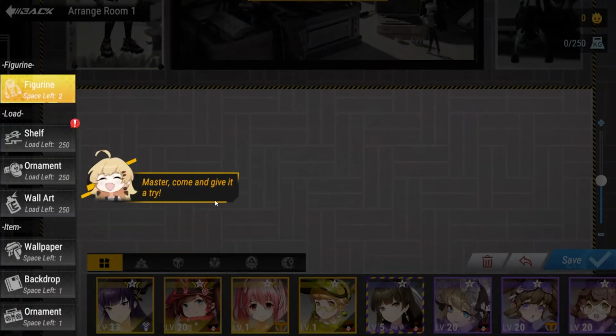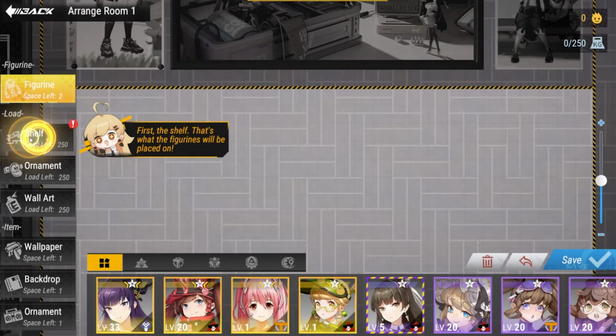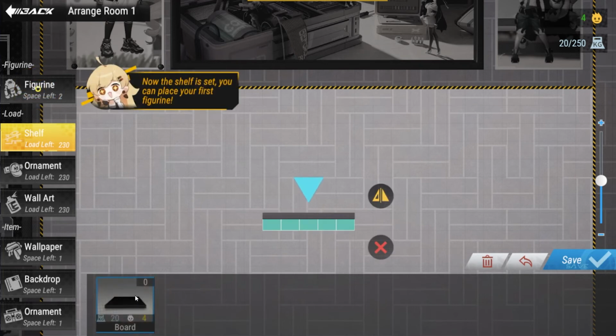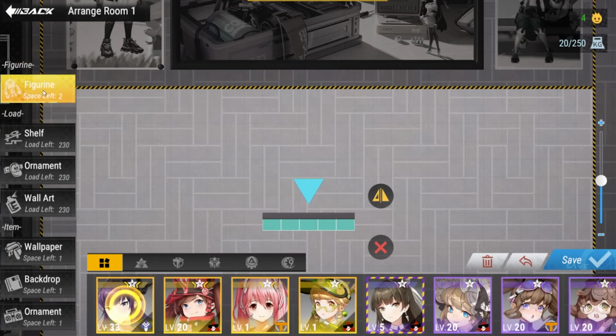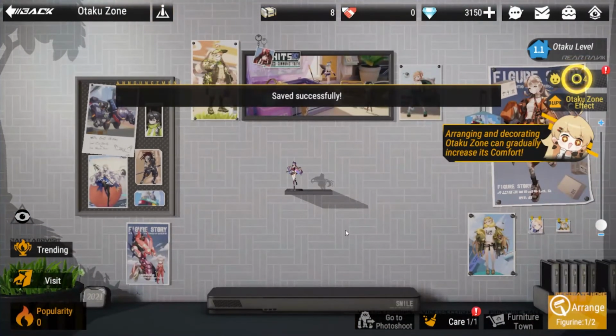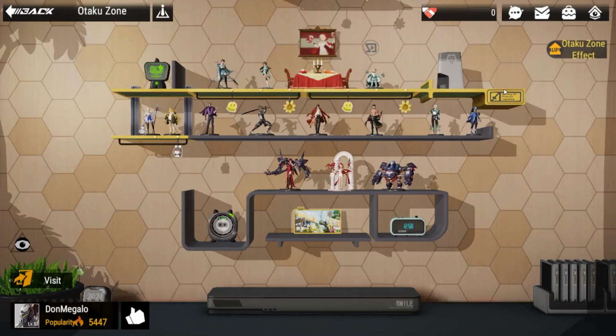Another way to interact with your figures and add to the figure collecting vibe, you can, as I mentioned earlier, make use of the Otaku Zone feature and create an area on your in-game wall in what way you want to display your figures. However, even this feature takes its time to fully unlock as you progress and level up your zone. In this playthrough, I only got as far as unlocking the zone itself before I decided to cut it there. You can visit other people's zones, and there's even a leaderboard for them.